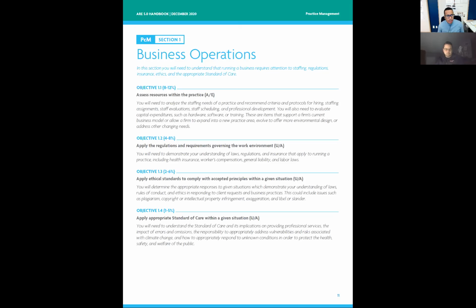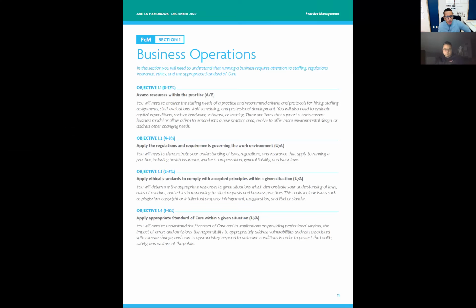So in the exam, and this is more specific, but if you were asked which one of the following advertisements is appropriate, and one of them, the architect says, we are the best architect in the region, and the other one says, we are an architectural firm that focuses on residential and commercial projects. The second one is better than the first one because they're saying what they do, but they're not saying they're the best. You should never say that you're the best. That's something that you can never prove. It's almost like if you're saying you're perfect, you can never really prove perfection like that.